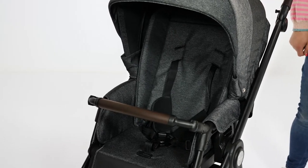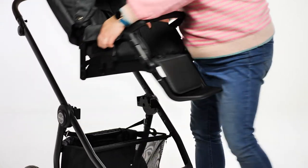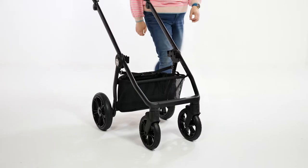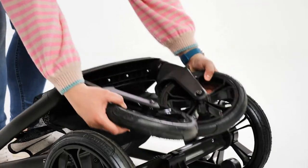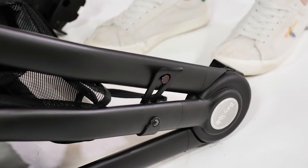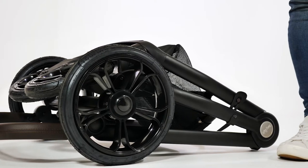The Nimbus in carry cot mode looks lovely but we do feel that the seat lacks a little finesse — it does everything you need it to do but just needs a bit of a styling update. Whether you're using the Nimbus Special Edition in carry cot mode or seat mode, you need to remove these before folding. Across the centre of the chassis you'll see a strap which you simply pull up and the chassis will fold. There's a lock on one side which keeps the chassis folded. If you want to make the fold smaller, simply take off the four wheels. It's not the smallest-folding pushchair nor the lightest chassis to lift, but it is a larger pram system than most so that's to be expected.